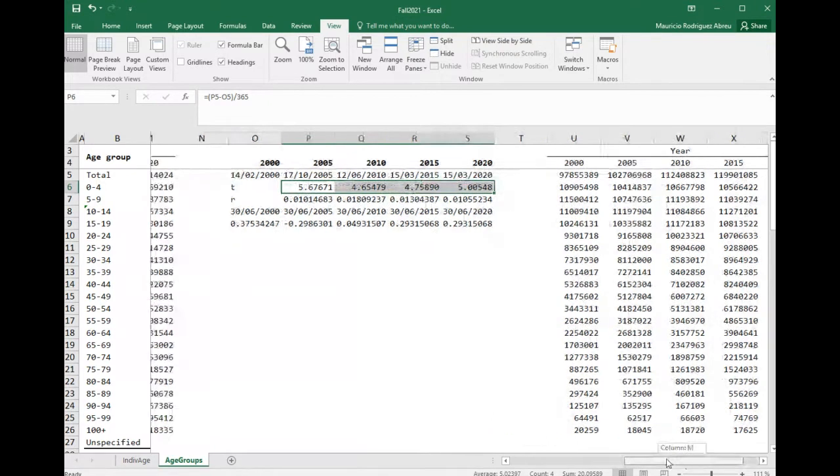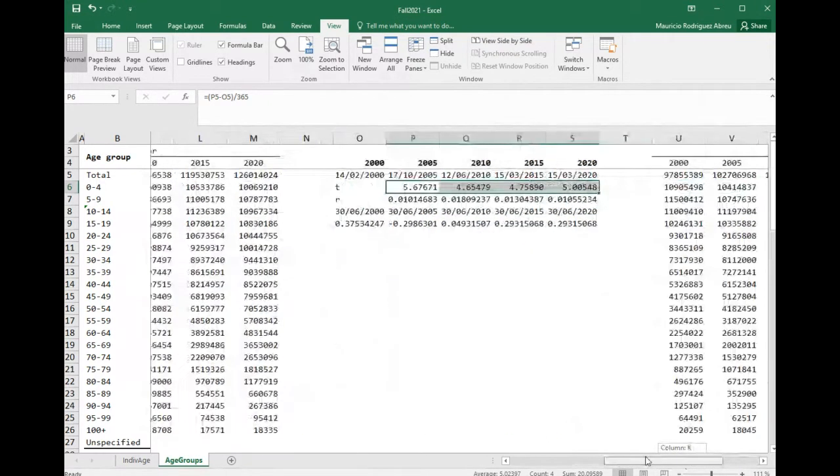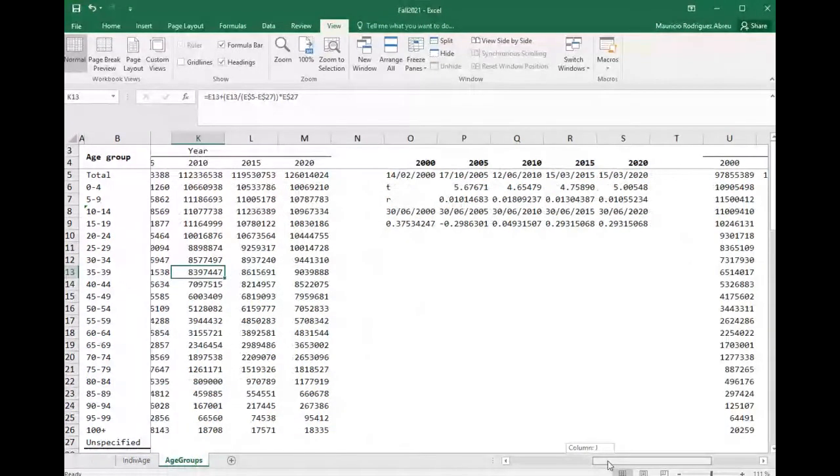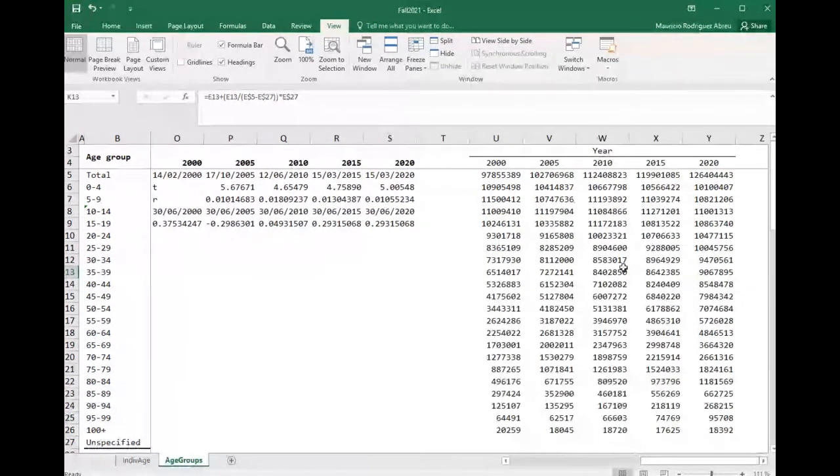Okay, and of course, double check that what you are doing here, what you are getting, makes sense. I would probably pay attention to this. So this is 35 to 39, 2010. I have 8,387,000, and then 8,402,000. So it makes sense, it's not changing much. For some reason, sometimes when you do this, something can go wrong, and then you just end up with crazy populations down here. So just double check, try to understand the population dynamics and see if this is making sense. Okay?